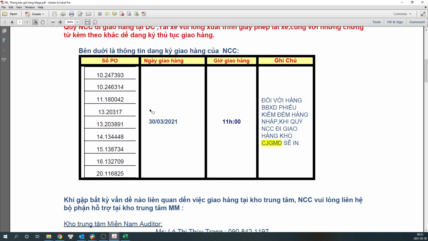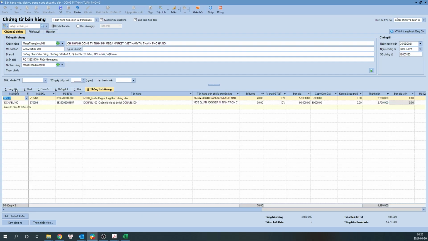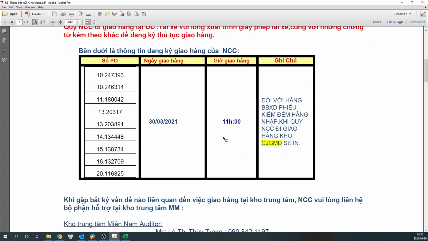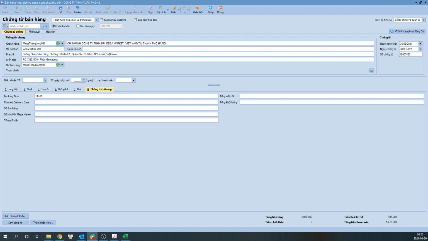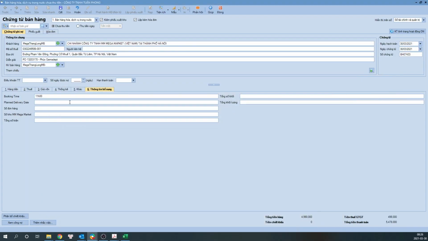Down here, planned delivery date, planned delivery time. Back to this. Now there's a couple of pieces of information that we need to fill out. Booking time, it is 11 o'clock. And then the planned delivery date for this purchase order, which is down here. Just put it in. It's the 6th of April 2021.